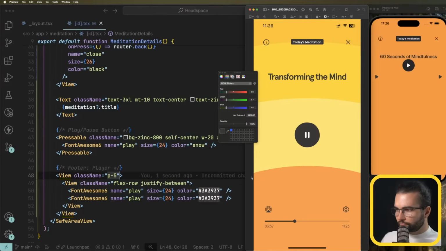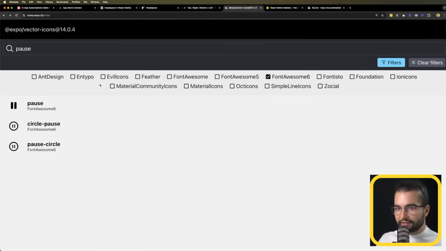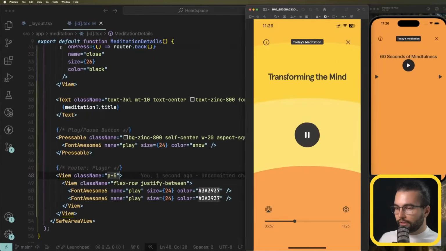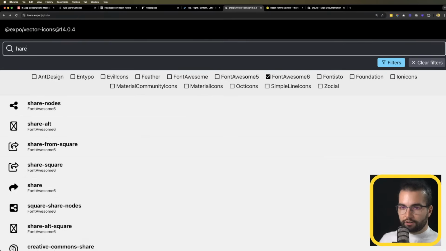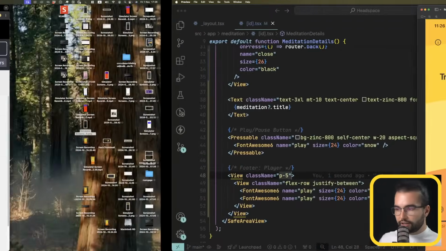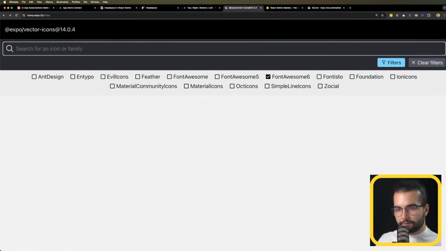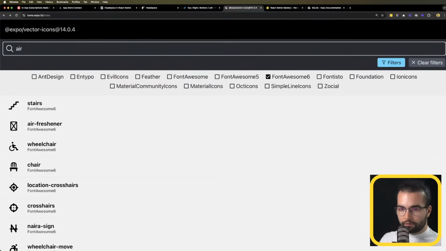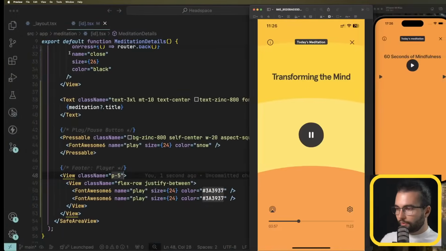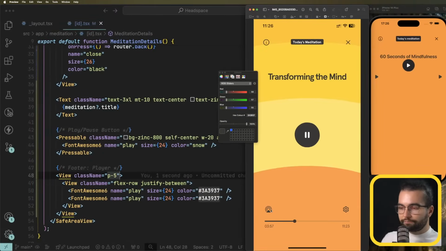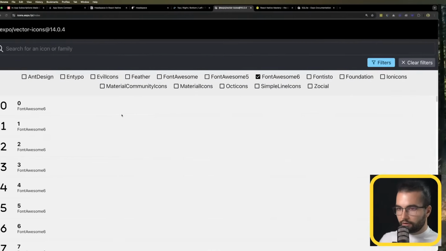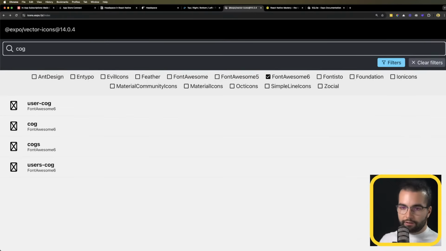Okay. Should we try to find the exact icons, or would you like to help me? What's the first one? Share or AirPlay, or what's AirPlay? Help me find a similar icon like this. And I'm going to find the cog item.